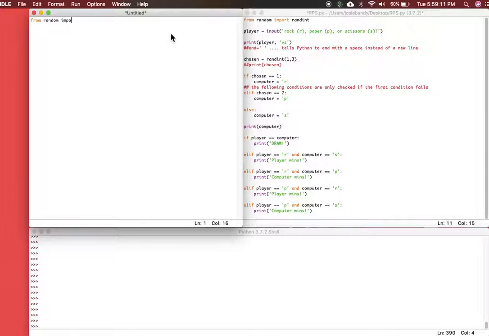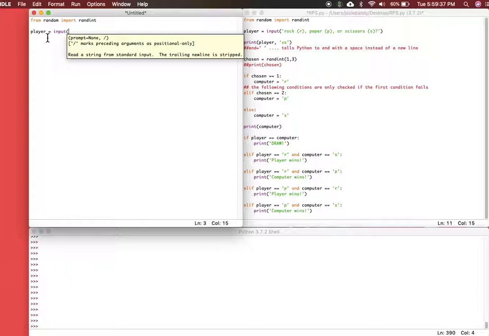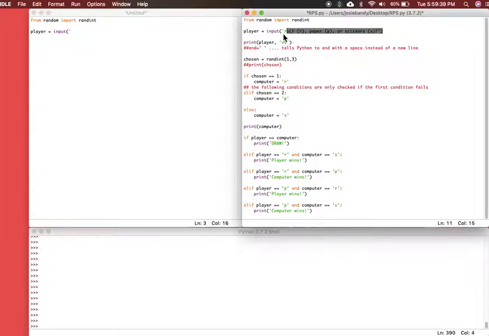if I can type today, randint. So later on in the program, it's going to generate some random integers for us down here, which will associate to their values up here as rock, paper, scissors. So first thing we want to do is take variable of player and assign it to the input of the question rock, paper, or scissors. So I'm just actually going to copy and paste that. It'll be quicker.